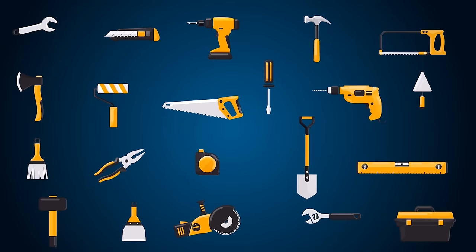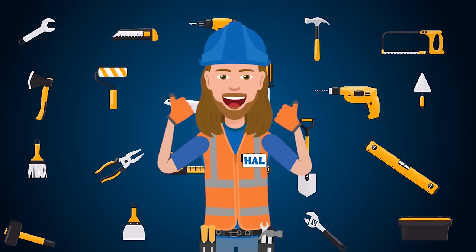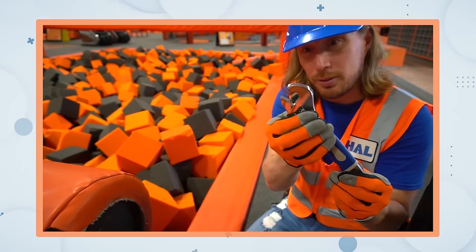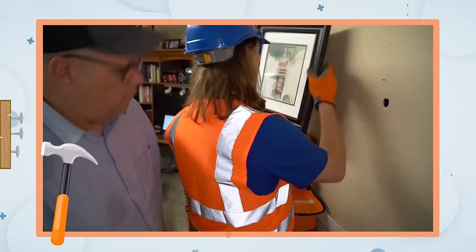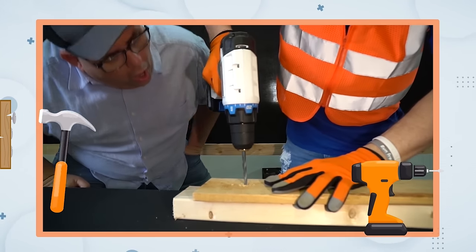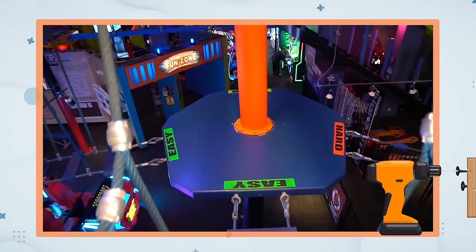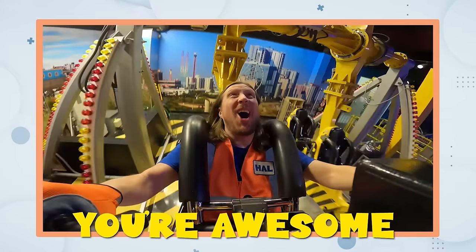We're going to learn all about it today. Come on, let's go. Tools, all kinds of tools. Which one will Handyman Hal use? He's got a plan for today. We're gonna laugh, dance, have fun, and play. Need to hang something on the wall. Hammer and nail is your best call. But if it's real heavy and they just won't do, this drill will do the job for you. Handyman Hal, having fun today. You're awesome, as he would say.